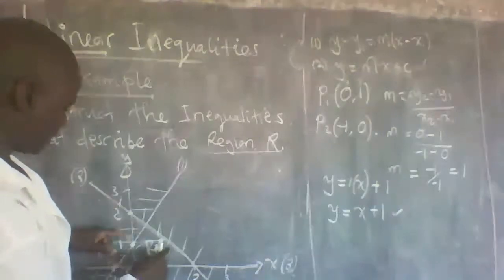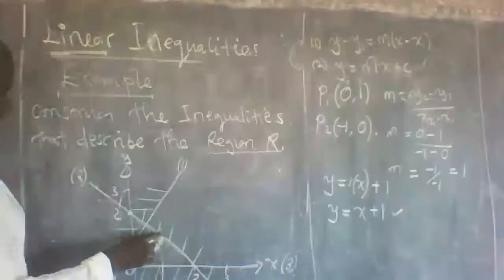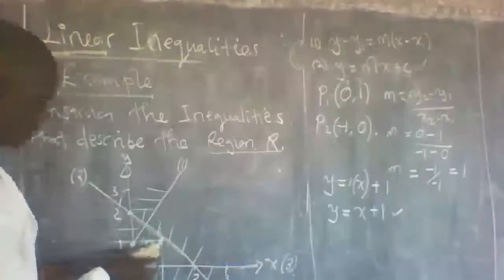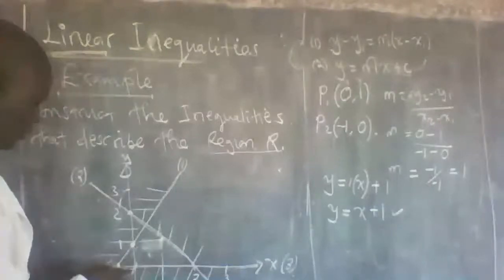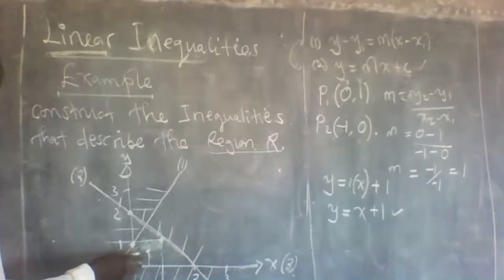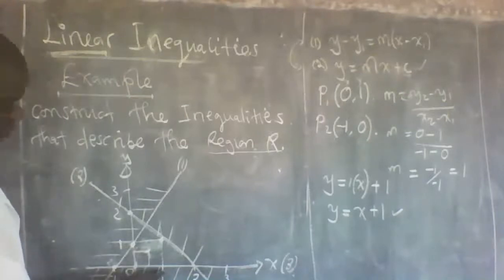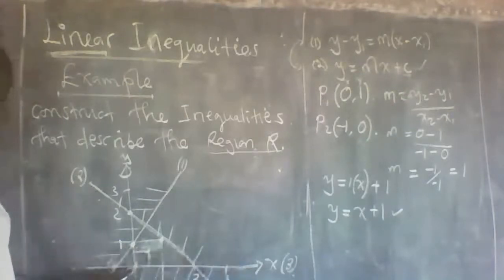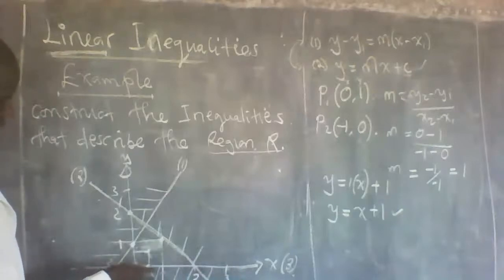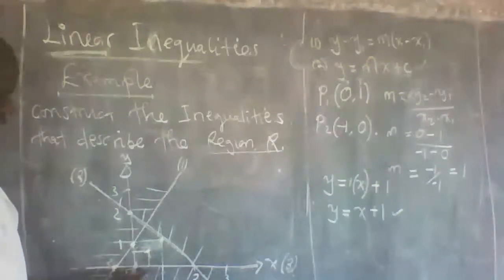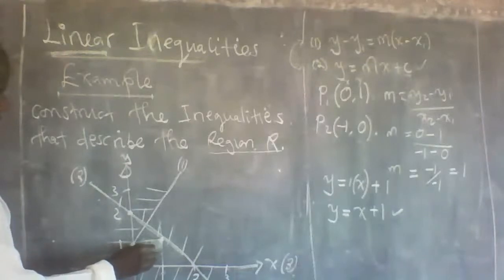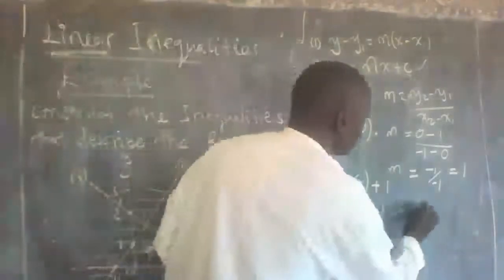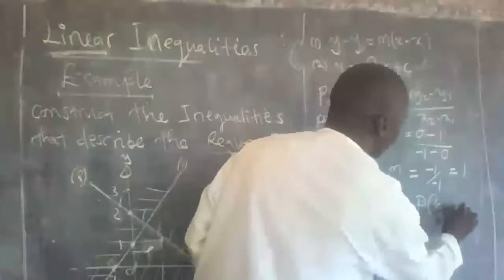1,1. No. This is on the line, so I can't use that point. Okay, so I'm going to say this point here and this point here. If this is 0, this is 1, so this is half for x. And if this is 0, this is 1. So this is between 0 and 1, which is half. Between 0 and 1 is half. So the point I'm using is that point there. So the point I'm using for testing is half, half.